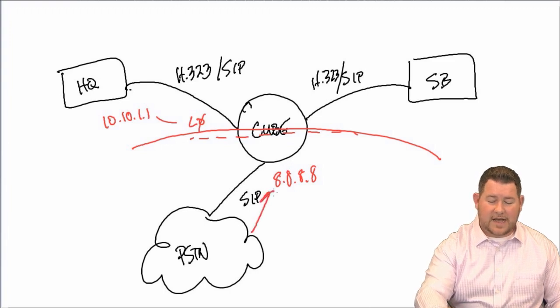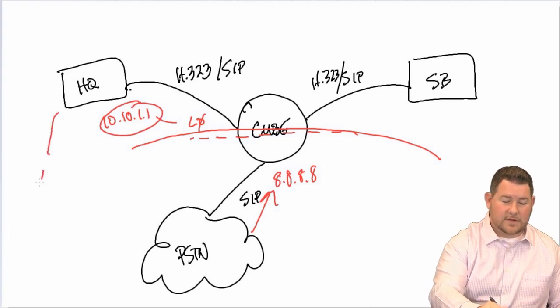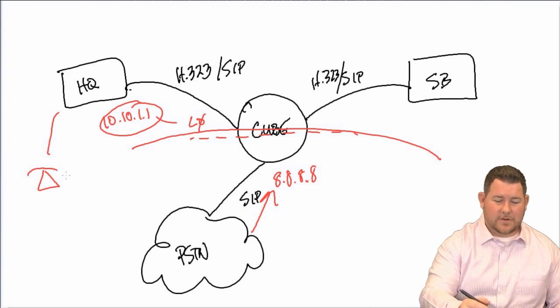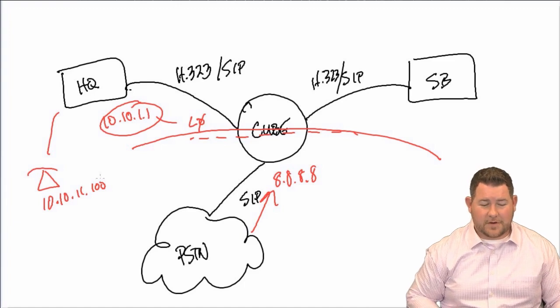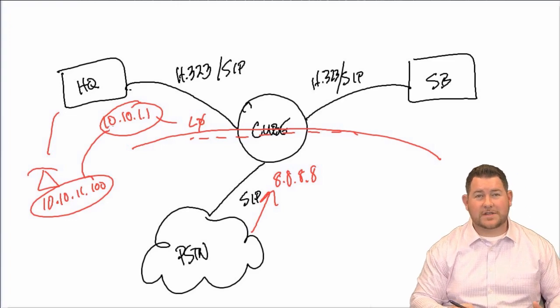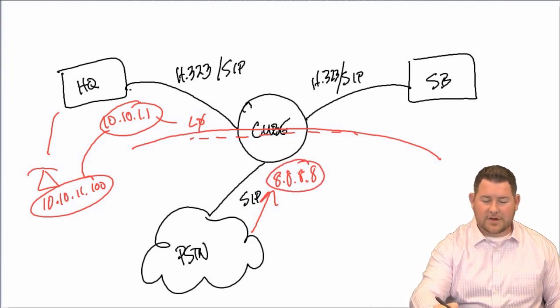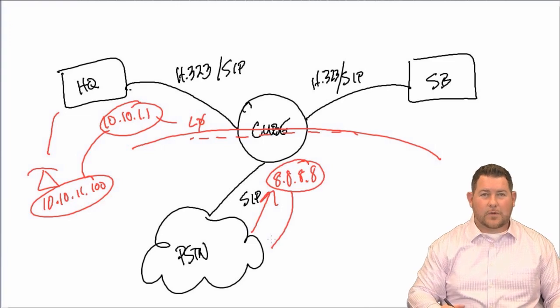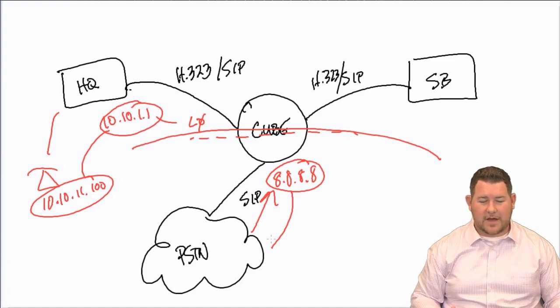The PSTN, obviously at this point, has no idea about this address, let alone the address that's on an endpoint out here, which could be, you know, 10.10.11.100, let's say. So that would be the IP address of the phone. So 10.10.11.100 is going to communicate with 10.10.11, which is the loopback address of the Cube router, and then Cube would communicate using its IP address over here to the PSTN. So in that way, it acts as a border between the two networks. So it's kind of almost a protecting device if you want to look at it that way.